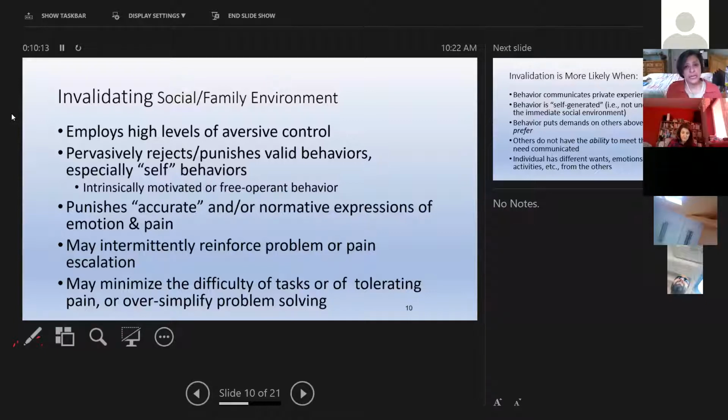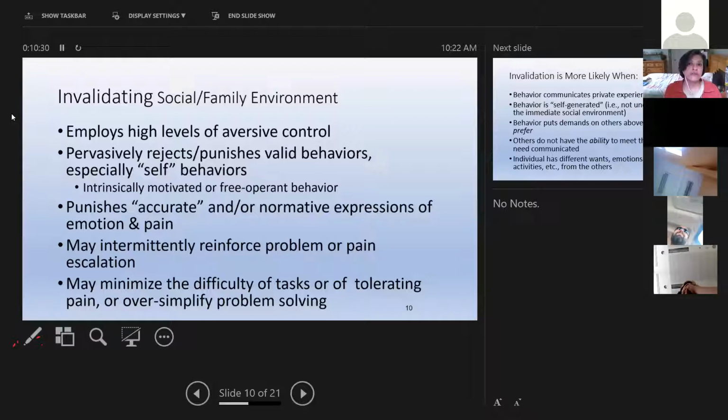However, what often ends up happening, and what we see in families, is that this then turns into aversive control. And we see much more punishment being administered by families to try to control a behavior. So for example, a parent who wants their child to wear a bicycle helmet when they're riding their bicycle, and they have learned that their child is putting the helmet on when they're home, then the child takes the bike, goes around the corner, takes off the helmet, leaves the helmet in the bush, and then rides around, then comes back, puts on the helmet, and comes home.